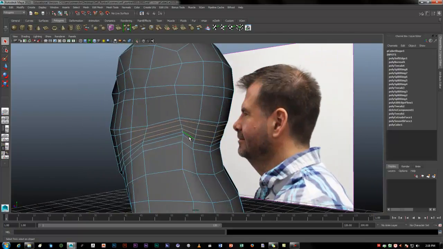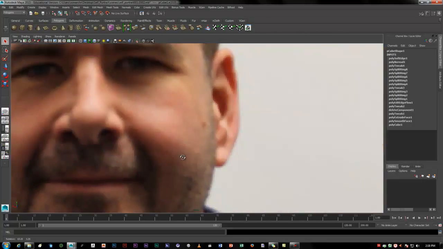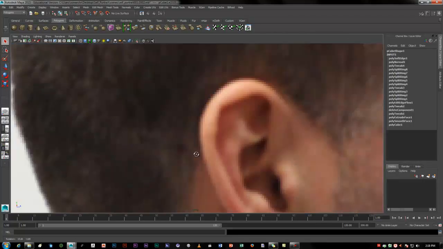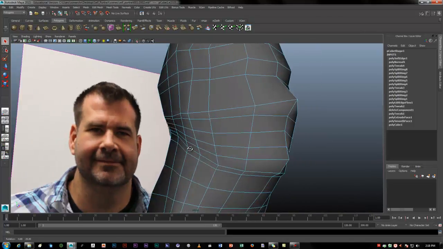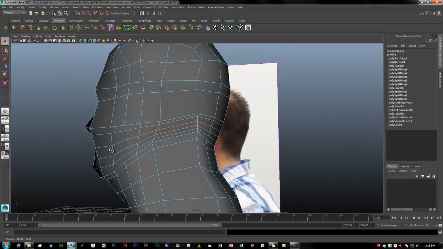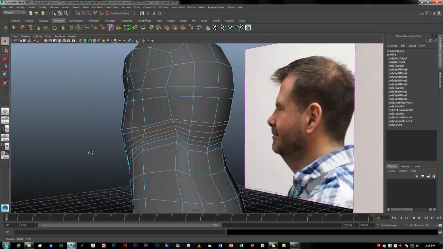Sorry, I made a mistake. I didn't want to select this, so I'm just going to Control and left mouse click to deselect that edge. Okay, so now we have our 3 edges back here selected.